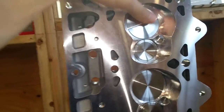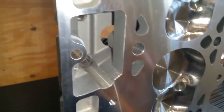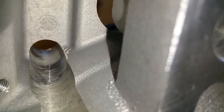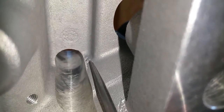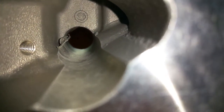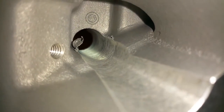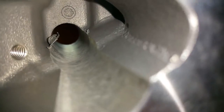All right guys, welcome back. This is the second cylinder head. In case you don't think it's a big deal to stick a brand new head out of the box onto your motor, let me show you again why it's important to clean it up the best you can and give it a good look over. See that? It doesn't take a lot of effort to knock off. But look at that big piece back there — where do you think that's going to go? That's going to go down into your engine.